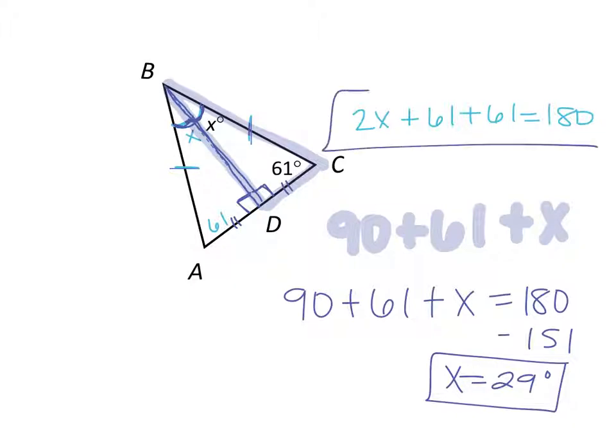So regardless, if you did it the other way, it's not wrong. It's just slightly longer, slightly more work. But you can look at it as this is 90. Therefore, the smaller triangle, 90, 61, and x will add up to 180. Okay? Questions on that? Adam, your homework is out of the book today.